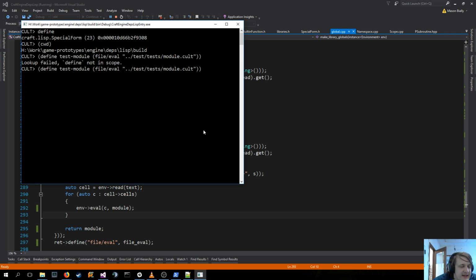Okay, so before we can actually test this, we need to finish namespaces. Because the console's a module, and what we're trying to say here is load this module into the current namespace, right? And then the console module can access that namespace and do things to it as well.